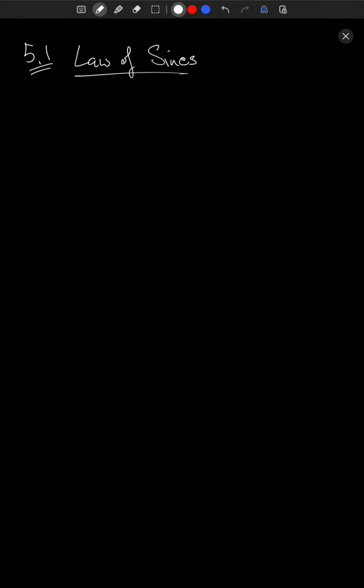So what's going to happen is the other section, 5.2 this week, is going to be the law of cosines. And the situations we can't deal with the law of sines are going to be covered by the law of cosines in terms of solving triangles. So after 5.1 and 5.2, we'll have kind of a complete picture of how to solve triangles. All right, that's how we're using the law of sines and cosines this week for our class.